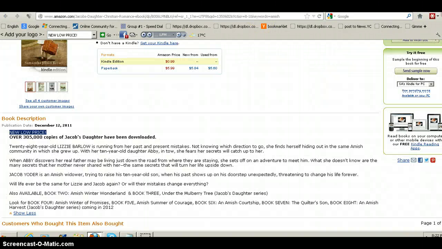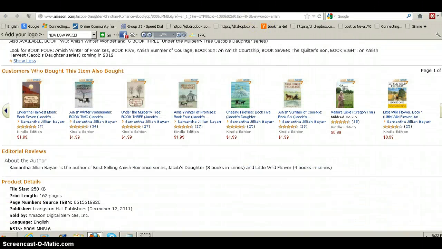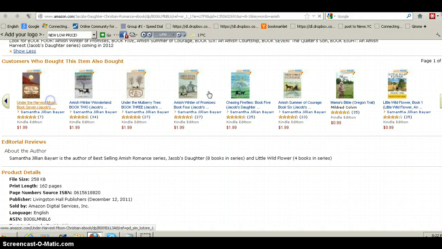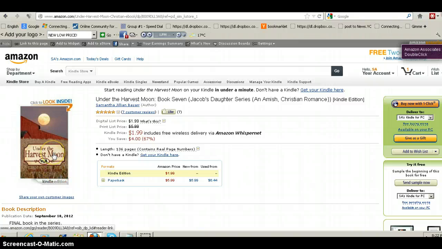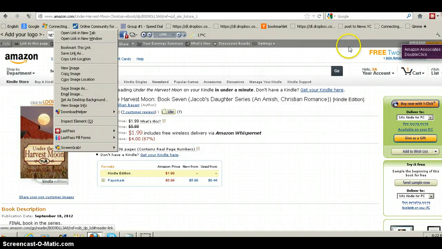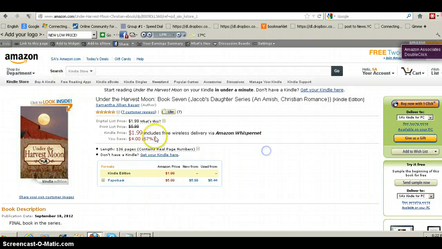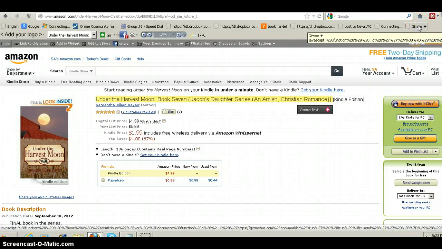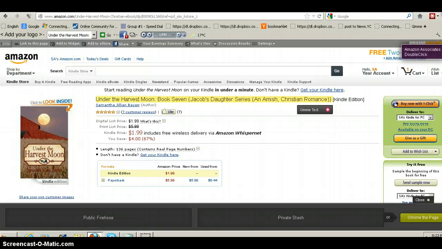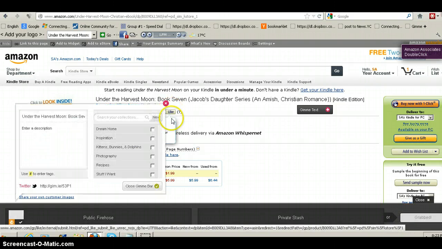So in our case, let's say I came across another book, and I'm going to wrap this up in a second. And in this case, let's say I didn't want to save a particular page. I just wanted to save this title. Like, wow, this is a really good title. Okay, I'm gonna do like that, and you just hit gimme, and then it'll pop up, and you can go public or private.